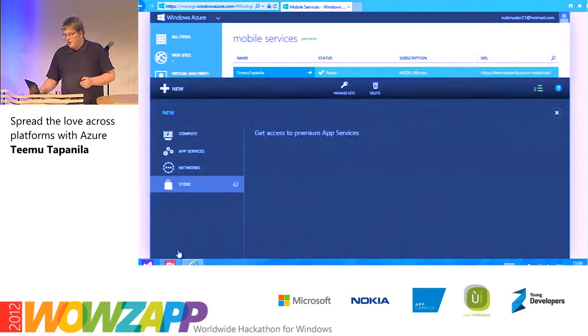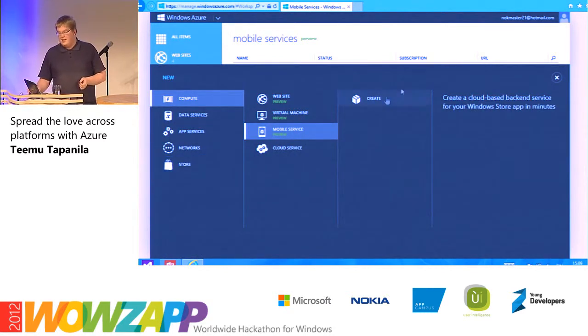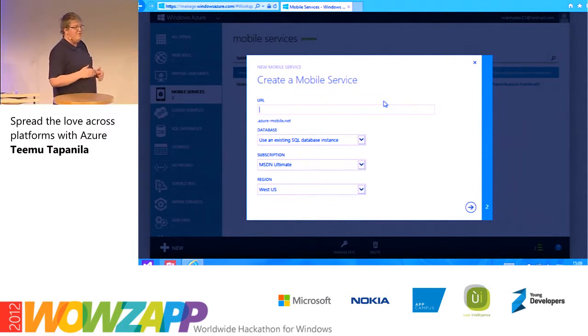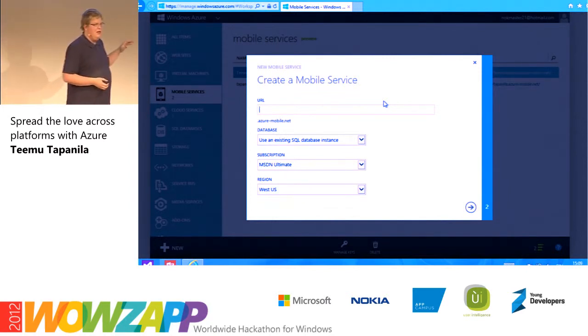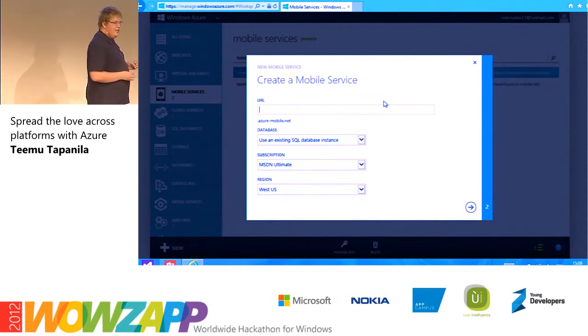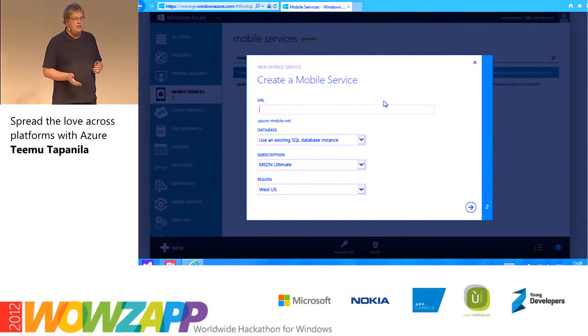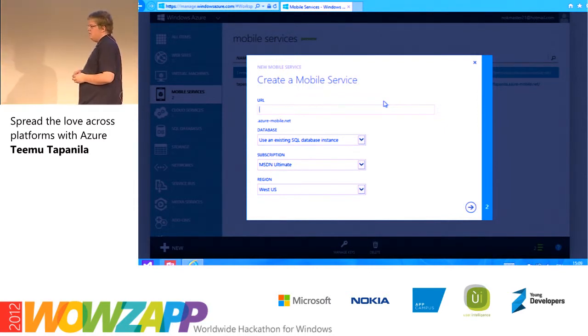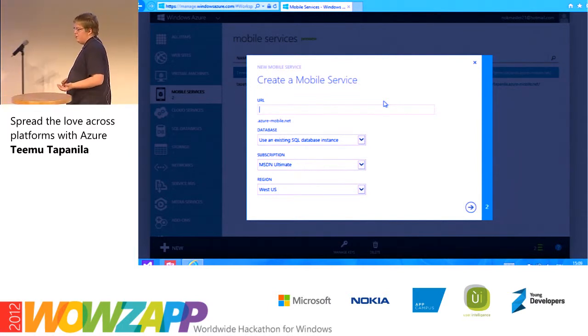Mobile services are as easy to create as anything else. The main idea is that everything is very simple to create, very simple to manage, everything through this one portal. And because you cannot see the web address, it's manage.windowsazure.com. And you log in, of course, with your Windows Live ID, and everything is based on that.